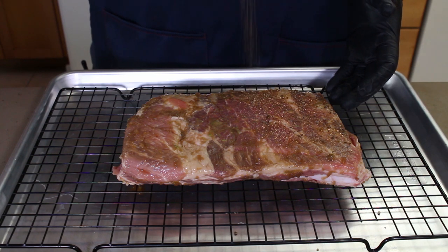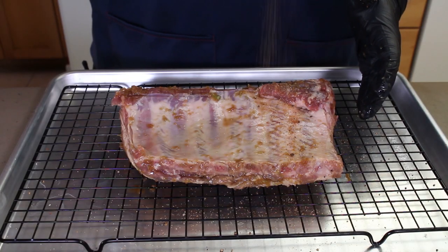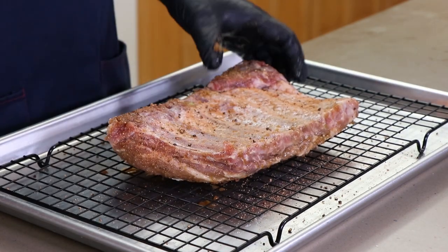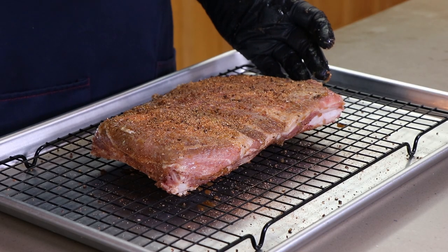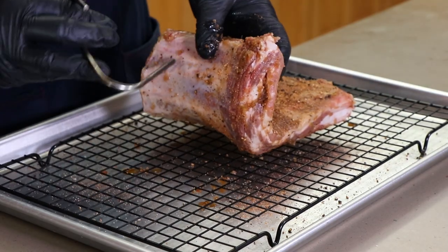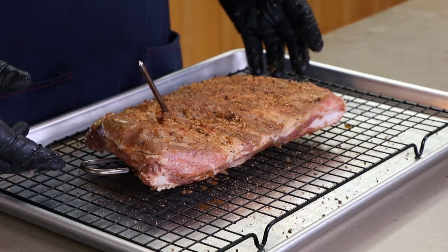Use your favorite rub, whatever you like. Today I'm going to be using a rub that I've been working on — I don't have it perfected yet, it's still a work in progress, but I'm really liking it. I'm not going for a really heavy coating, just a fair amount on each side and mostly on the meat side. Remember, we left the membrane on, so just a very little bit on the bone side. Need a little bit on the edges. Now it's time to get our hook in because we're going to be hanging these in the pit barrel cooker. I'll go down to the second bone right there. I'm going to go ahead and get the rest of these rubbed up and then we're going to come out to the pit barrel cooker.